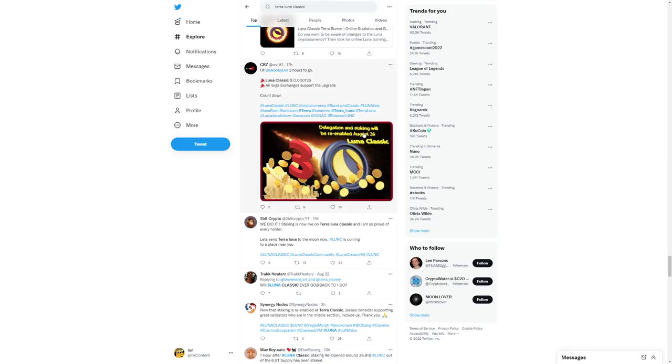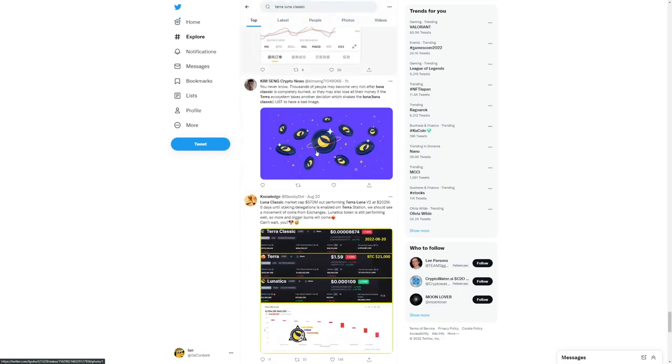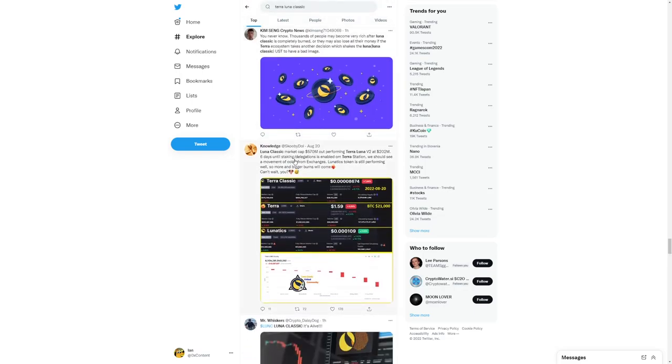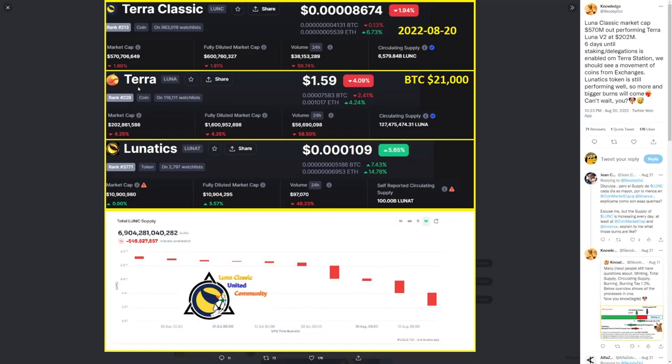Delegation and staking to be enabled August 26th, Luna Classic. So all of these big factors have been changing. And this means we're one step closer to making Terra Classic count. It's already a bigger market cap than Terra Luna, which is a huge thing. Like, look at this. Not fully the Luna market cap, but overall the volume is not as strong yet. But the market cap, the durable market cap, 570 billion versus 200 billion, is a big difference. That is just crazy to me.